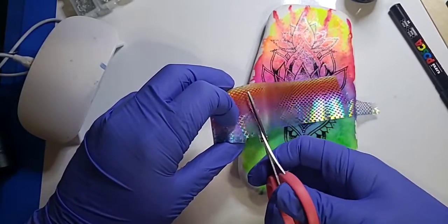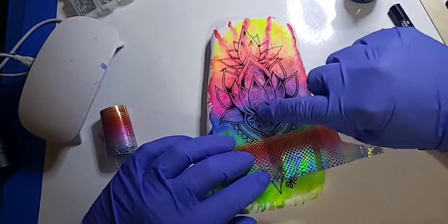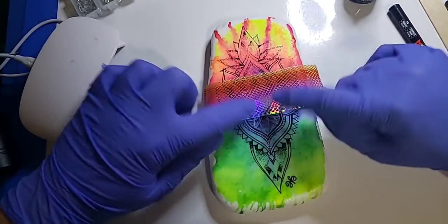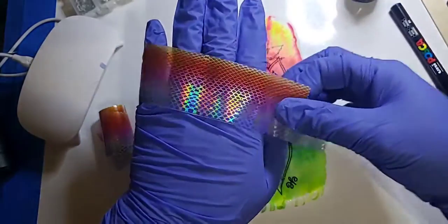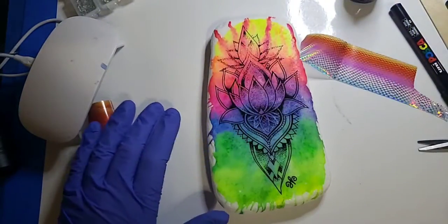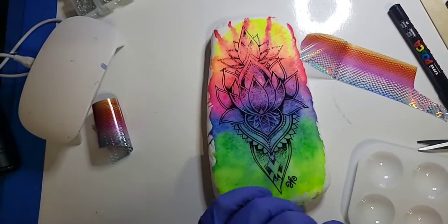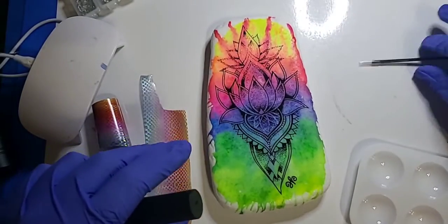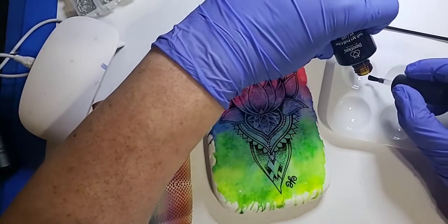So I'm just going to cut off a bit here. And so here's my idea. I'm going to foil in the petals and then see how the color graduates. It's a gradient. I'm going to put that in there. So I'm going to be using a disposable eyeliner brush. I'm going to put some of my foil glue in the dish.